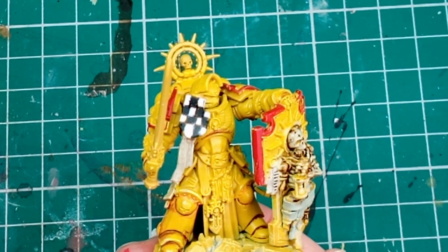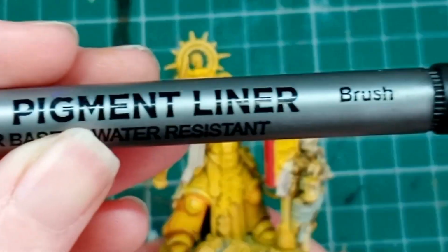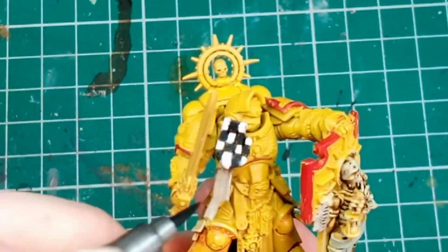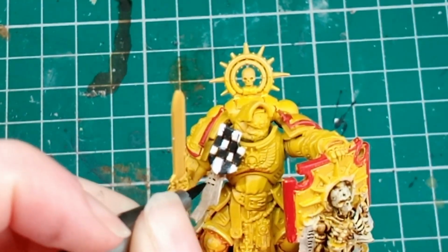Also get marker brushes as well, which are really good. I like to use these as well to mark out purity seals quickly.